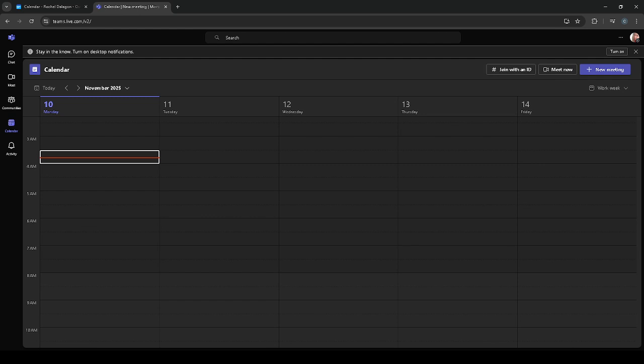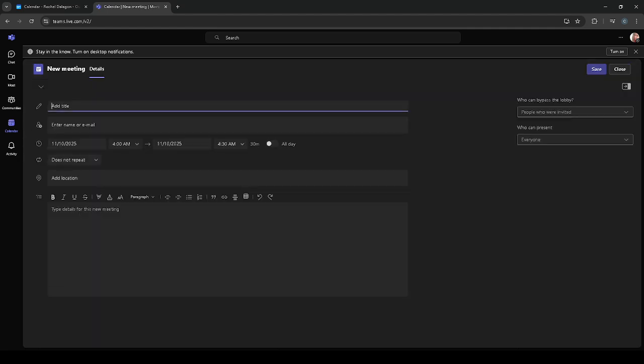The choice here depends on which tool you're more comfortable with or what's more accessible at the moment. If you're starting with Outlook, go ahead and open it up. Once you're in, look to your calendar for meeting scheduling options. You'll notice an option labeled New Teams Meeting. Click on this and you'll be taken to a window where you'll fill out all the details of your meeting.